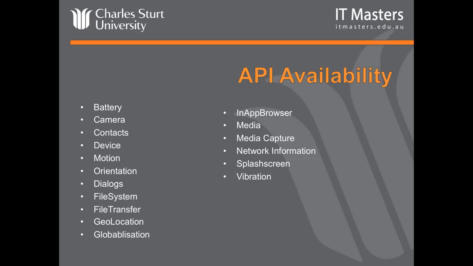These are all the various API sections that we've got available to us. Each one of these actually has to be registered. If you remember from last week, we had to make a call from the command line to get the camera into our PhoneGap project, and it's the same with all of these. Each one is effectively a separate file, which means you're only loading in the things you're interested in. So we can see here we've got the battery, the camera, which we've already seen, contacts, and the device, which we'll look at, which gives all the details about that particular device. We can track the hardware associated with motion and orientation, so there are things like the compass and GPS. And then we can even access the file system and do transfers and things like that.